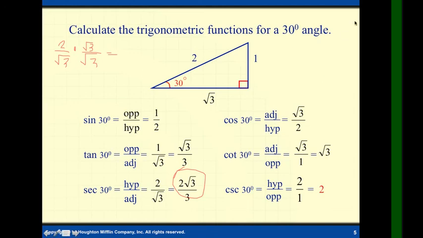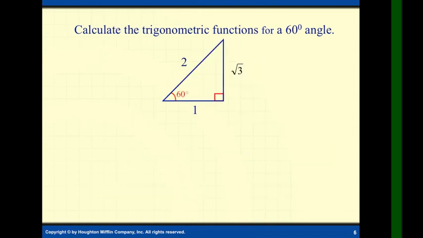Okay, if you want to determine the 60 degrees angle, you can try to do so by following the position, the opposite over hypotenuse, opposite over adjacent, kung anong position nila, in the trigonometric ratios. Okay, so calculate the trigonometric functions. Okay, so we have another example pala for a separate example for 60 degrees. Anyway, so what is the sine 60 degrees?